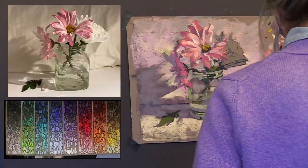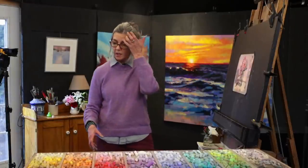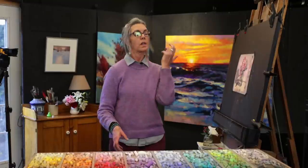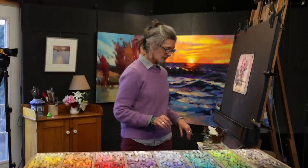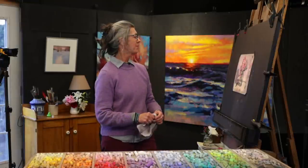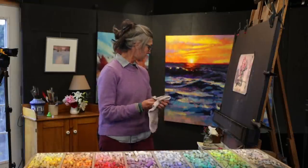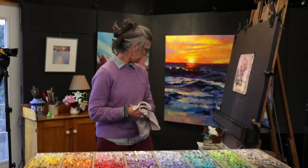When you ship it, do you always spray it? No, it depends on the size. If it's really big, and especially if it's framed, I'm going to spray it. But if it's on the small side and I'm able to kind of tap off most of the stray particles, I'm not necessarily going to spray it. And you put glassine on them as well? Yeah, I store them, particularly store them with glassine.